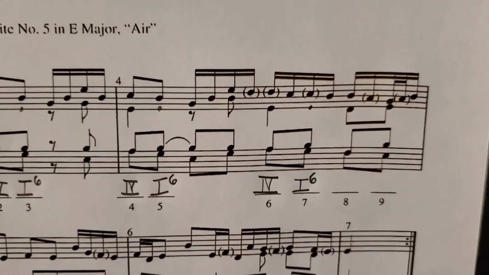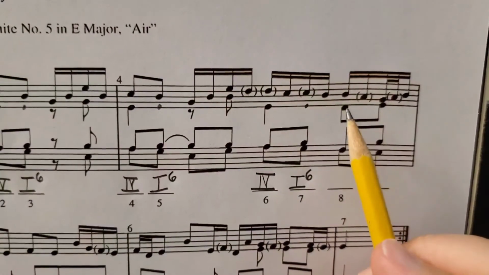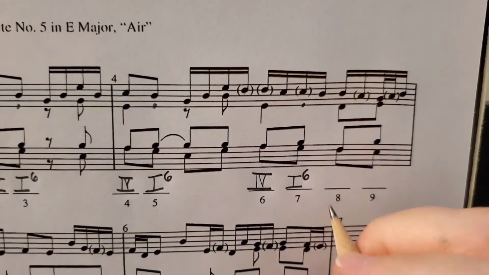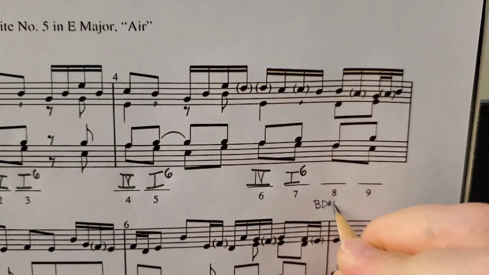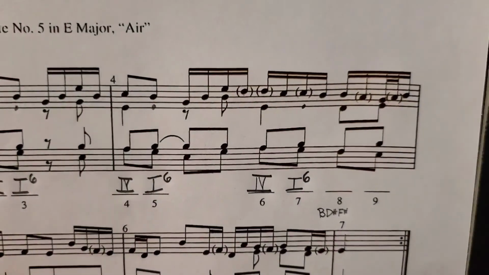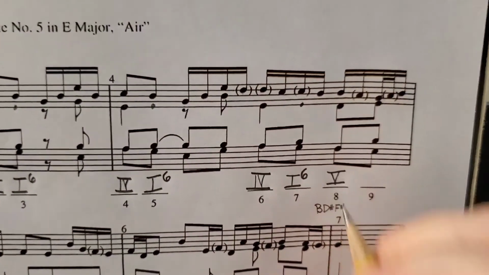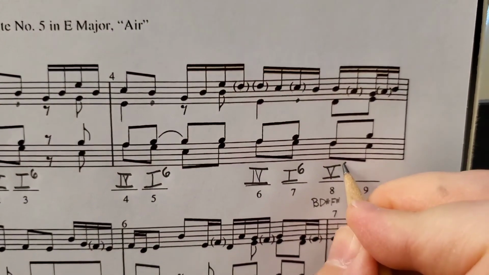All right, and blank 8, we have F sharp in the bass and the tenor, D sharp, and B. Now remember to arrange those all in thirds, so you would have B, D sharp, F sharp. And in the key of E, that's going to be 5. It's major. And the bass note is the 5th of the chord, so 6-4.